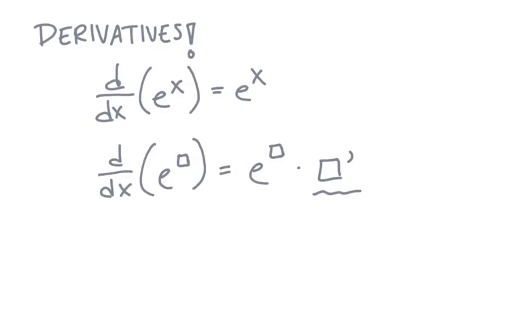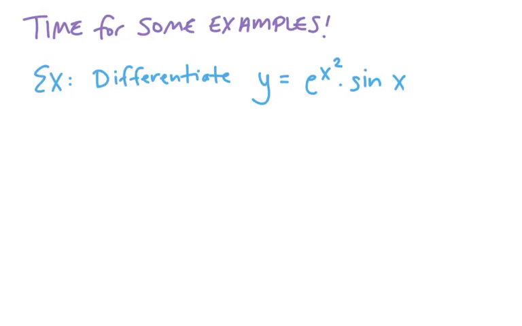So although the first form is more what you'd see in a textbook, the bottom form may be of value as we work through some derivative examples together today. So let's go ahead and dive in. I've got just a couple examples to try out, and then I think you'll feel prepared to do some on your own. This first example asks us to differentiate e to the x squared multiplied by sine of x.